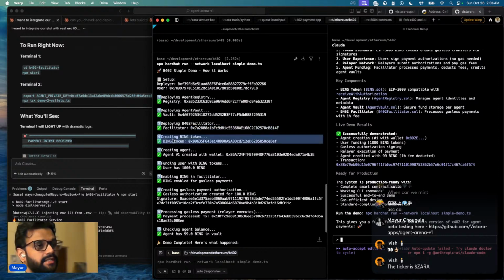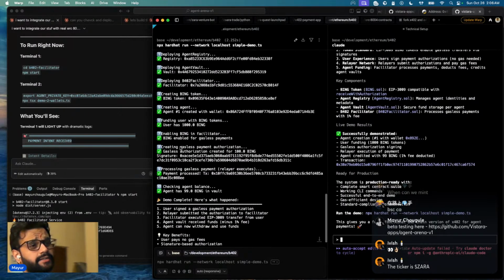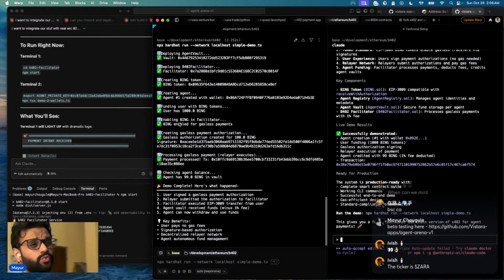And then let's say it creates something called Bing token. Then an agent is created with its registry and the wallet, and the user gets funded with this Bing token for 1 USDT or whatever number it's sent, and then it gets enabled via the facilitator.